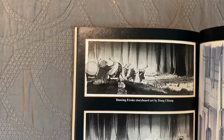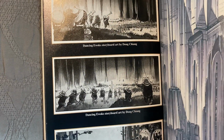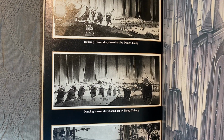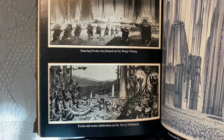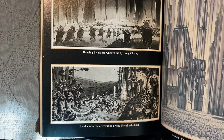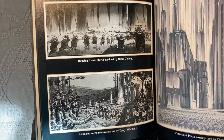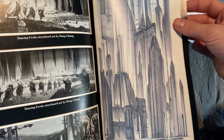Dancing Ewok storyboard art by Doug Chang for the little bonus. They changed the song or something at the end. Dancing Ewok storyboard art. Ewoks and scene celebration art by Terryl Whitlatch. So Doug Chang did most of these. I love all the talent they get to produce this stuff.